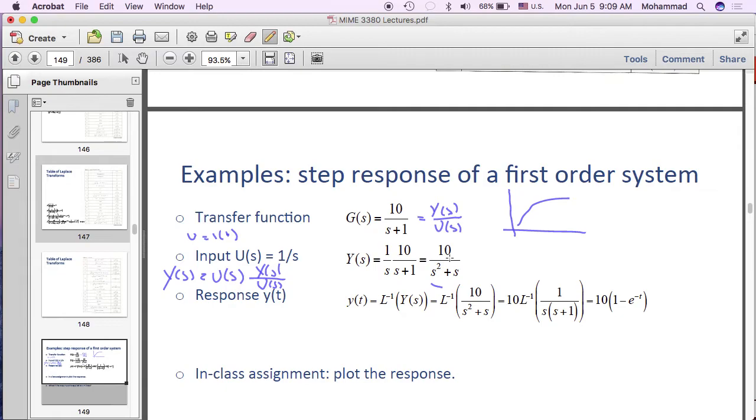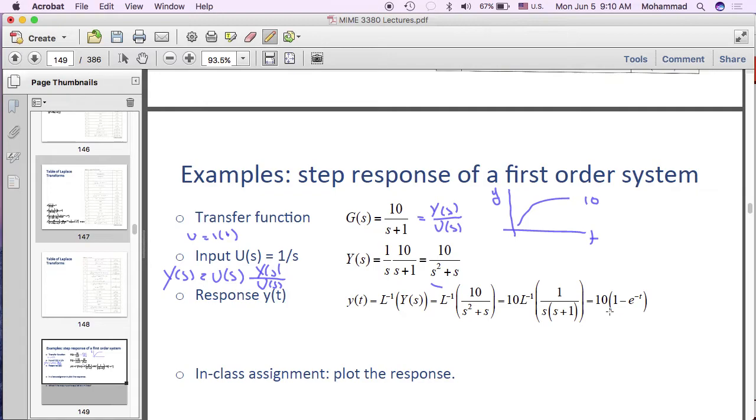We want to have y in time domain. So this is y of t. This is 10. Okay? So what do we need to do? We need to find inverse Laplace of this ratio. Okay? So we need inverse Laplace of 10 over s squared plus s, which means 10 times, it's a constant, so you can pull it out. So 10 times inverse Laplace of 1 over s times s plus 1. And if you look at the table, inverse Laplace of this ratio is 1 minus e to the power minus t, and 10 is a constant, so you get to multiply by it.